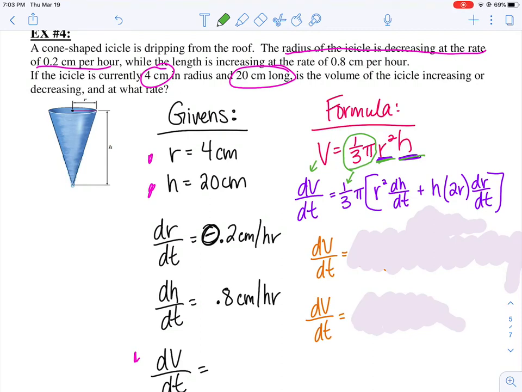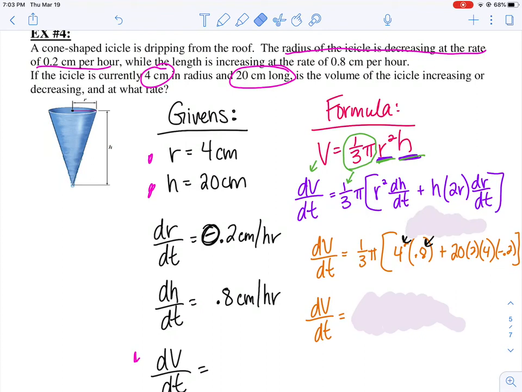Now be careful, how many of you just tried to take the derivative of r squared and the derivative of h and slap them together? Be careful, that's a product rule, right? I have an r squared times an h. The only way that I can find the derivative properly is using product rule. So I have the first times the derivative of the second. The derivative of h is 1 dh dt, plus the second times the derivative of the first. The derivative of r squared is 2r dr dt. It's important that you take the derivative correctly, or else the rest of it gets messed up. All right, now that I have all of that information, hopefully we have all the variables that we need. We're going to plug in all of our givens, and let's see if we can figure out what dv dt is, the rate at which the volume changes.